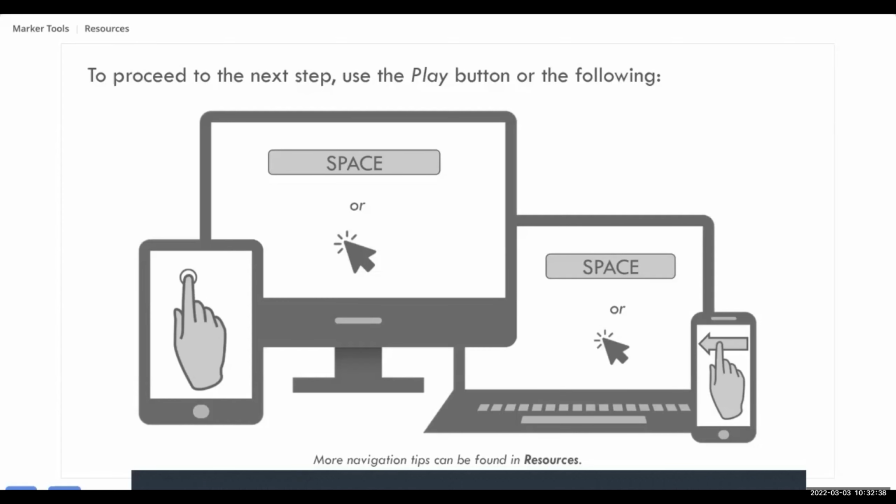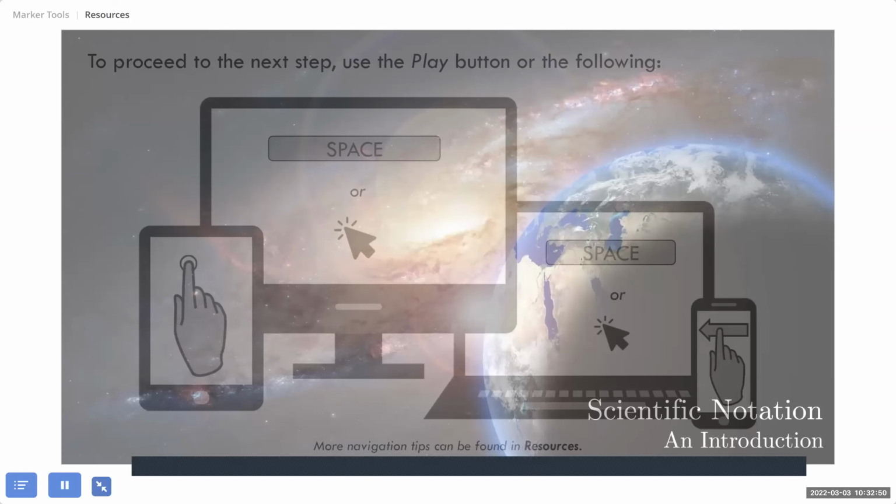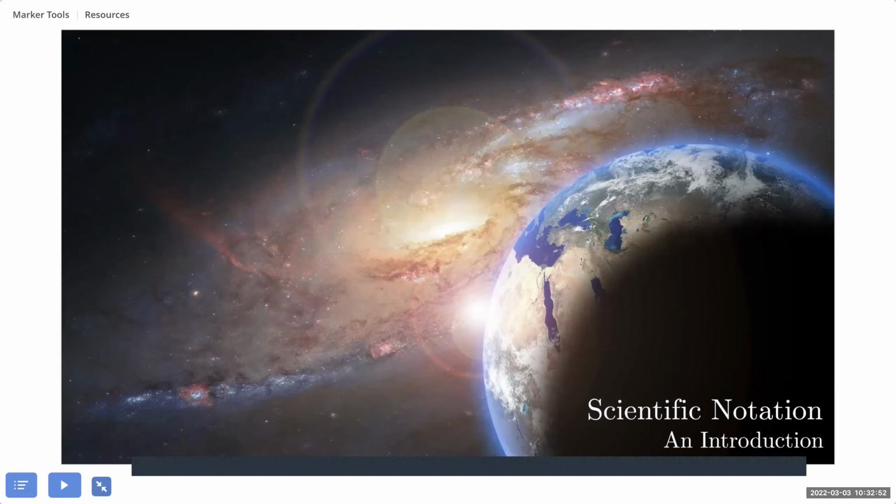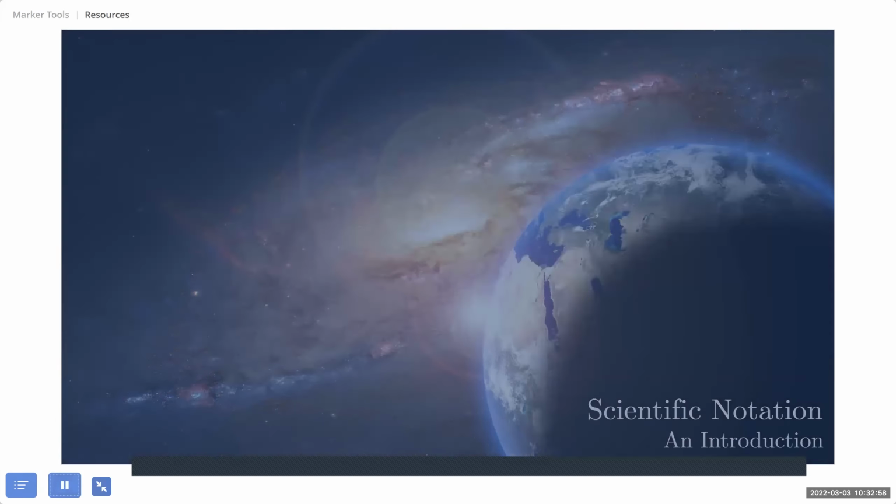Okay, so this is our lesson on scientific notation. I'm going to begin just by playing this little presentation because I think it really helps demonstrate what is happening. I'll just walk through it. I think there is probably some sort of sound associated with it, but we don't need to listen to it. We'll just go at it at our own pace.